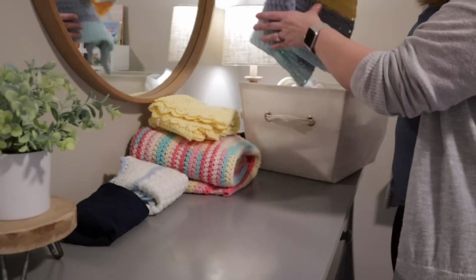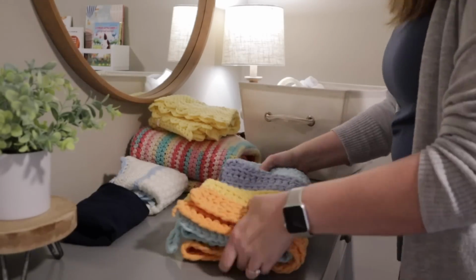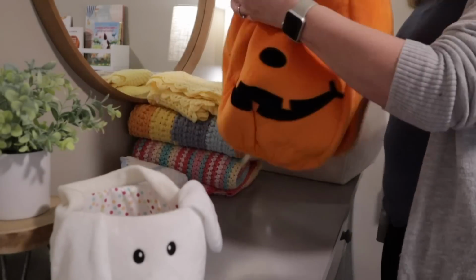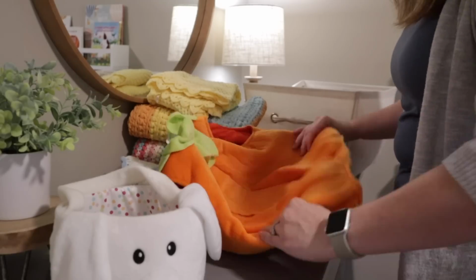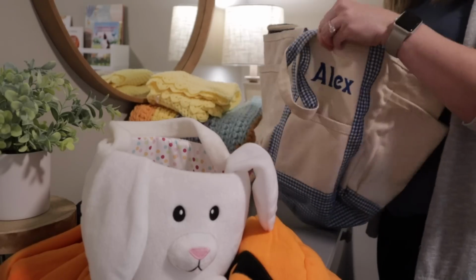All of my kids have a large bin with their name on it, and it's just memories from when they were a baby, mostly from their first year of life, but then sometimes some toddler memories as well. A favorite book that I used to read to them, their favorite blankets, and all of their really, really cute outfits that I just can't part with. The shoes that they learned to walk in, and other sentimental items.